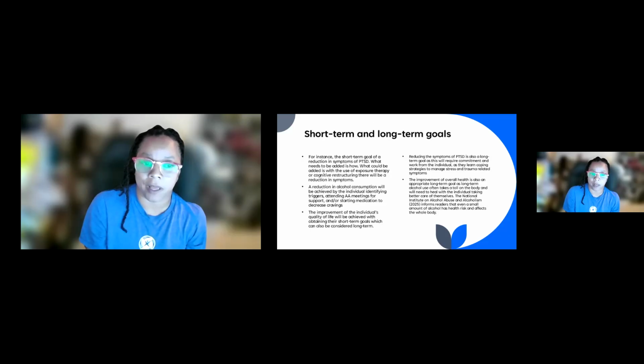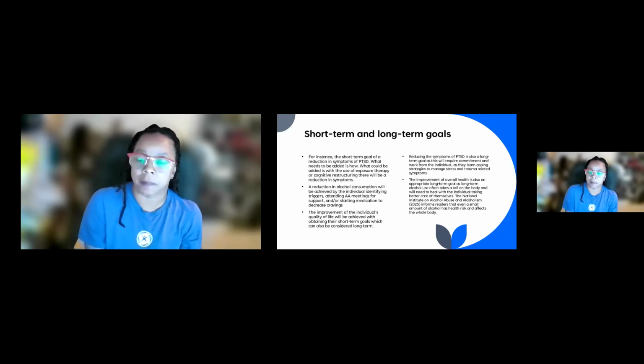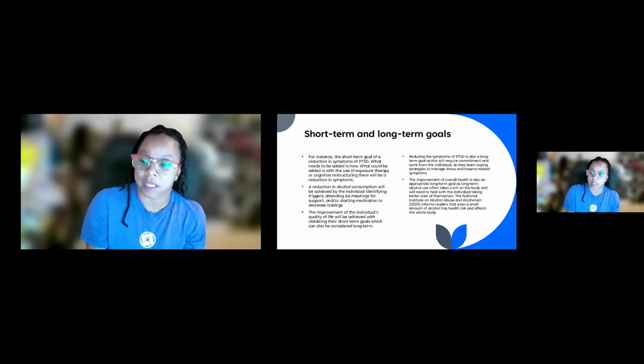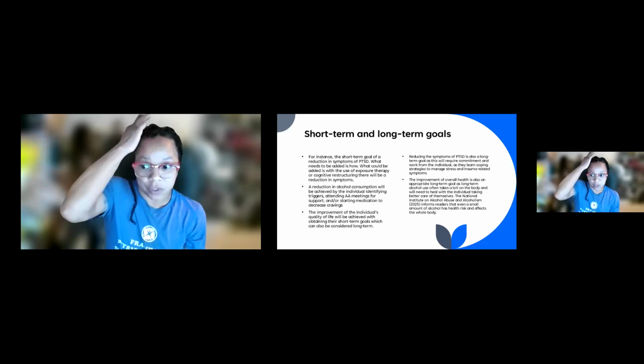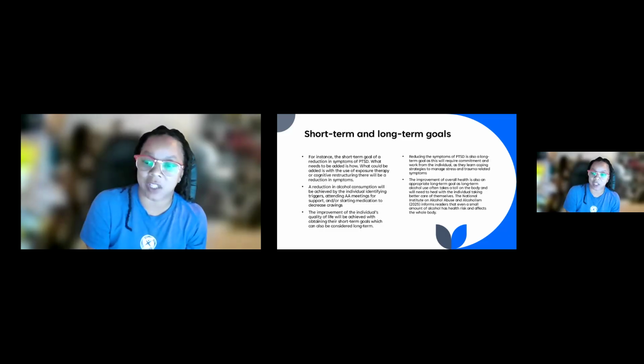Are they appropriate? The short and long-term goals that were suggested from AI, they are appropriate, but I believe that they're not very specific. They're appropriate for the diagnosis, but need some added substance. And the Mayo Clinic reminds us that it is important to help the individual develop skills to manage their stress and help reduce symptoms of PTSD and gain control of their fears.